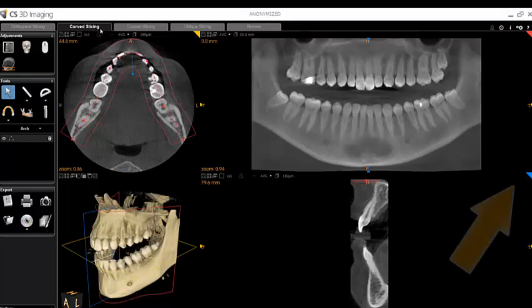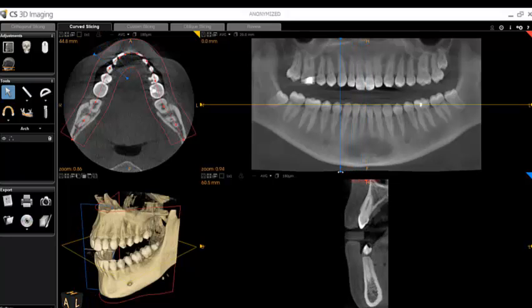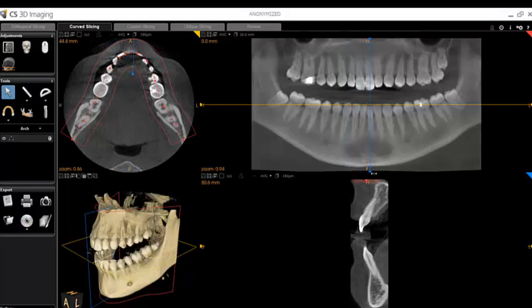Please note the blue tab in the corner of this image, which corresponds to the blue movement handle. You may use the large blue ball in the panoramic image to move through your cross-sectional slicing. Or, again, for incremental movements, simply place your mouse over the image and scroll with your mouse's scroll wheel.